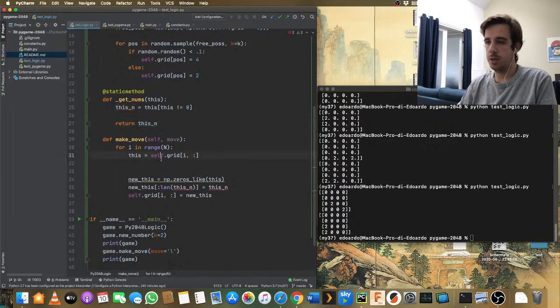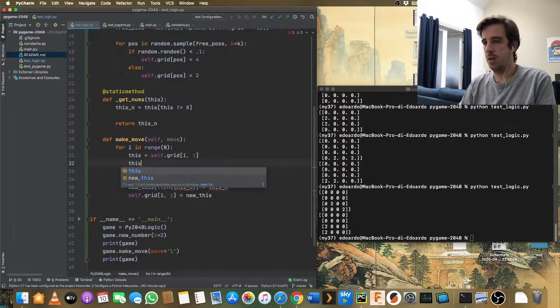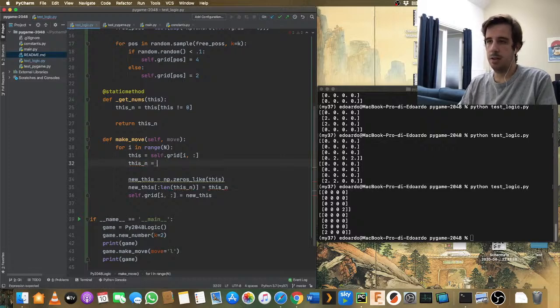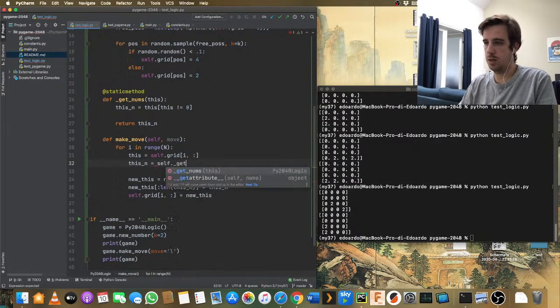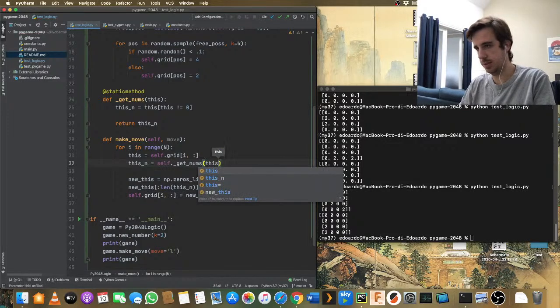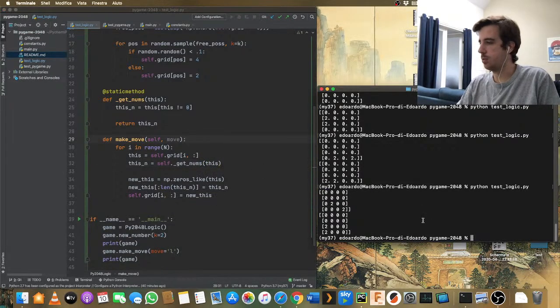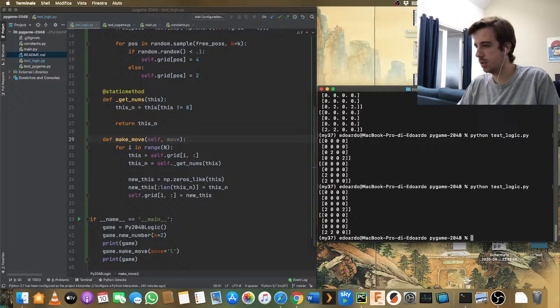Then we can do here this n equal self.get nums of this. Let's see if this works again, and then we can push it to Git.